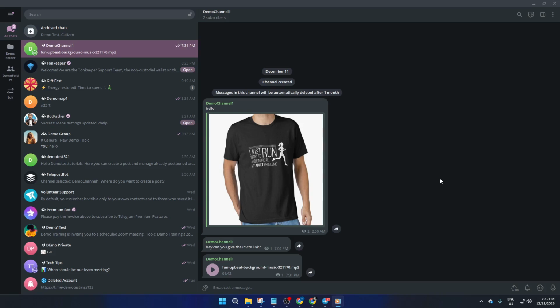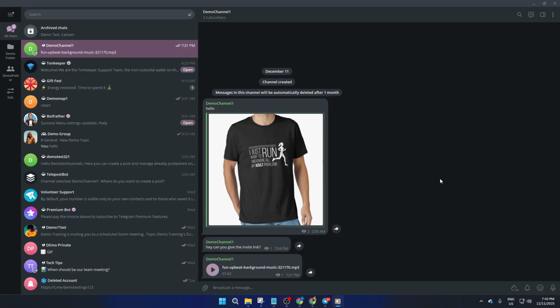If you've ever wanted to remove Telegram from your Windows 10 computer, maybe because you need some extra space, want to clean up your apps, or simply don't use it anymore, you're in the right place. By the end of this tutorial, you'll know exactly how to fully uninstall Telegram from your device, and you'll understand why each step matters so you can easily repeat this process for any other program in the future.